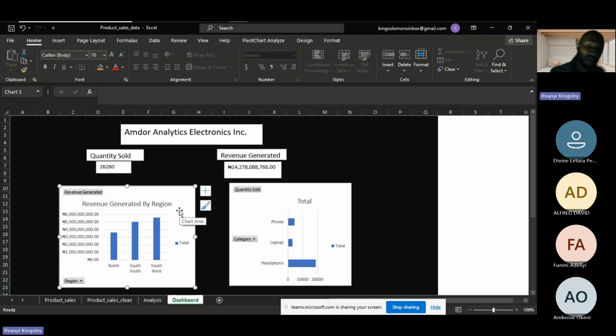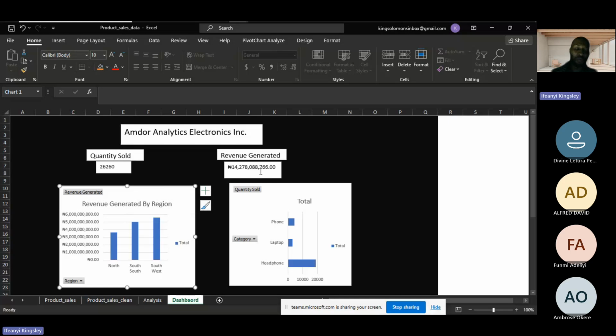But for a beginner, or as a starting point, this is how you name your summary chart: the aggregate by region, revenue generated by region, not the category by aggregate, region by revenue generated. No, it doesn't even make sense. It's always the metric by category. So this is how you name your summary charts, and this is how you name your metrics.